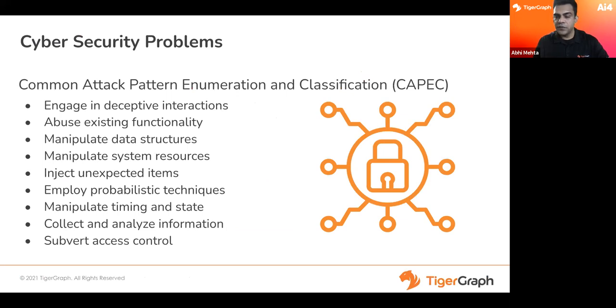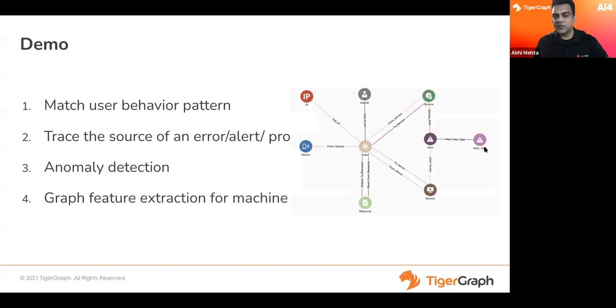I'm going to demonstrate a few of them to you today. I have a demonstration for you where I have created a graph database which mimics this scenario. I will explain the detail as we go into the demo. We will be doing a match on user behavioral patterns, how a certain user is interacting with your system.